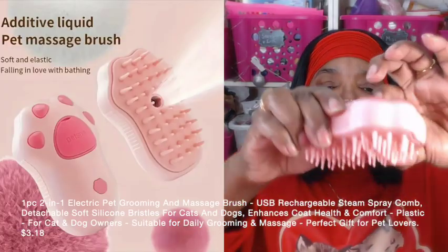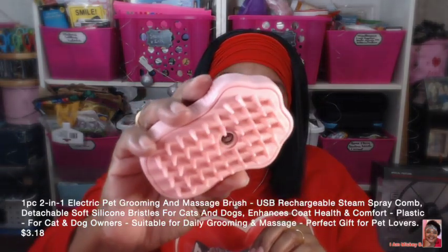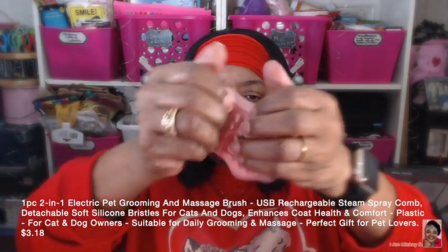And then what happens is, as you're brushing, I think, because I have to read the instruction manual, but somehow you can shoot out a little steam from here. So as you're brushing, you can kind of dampen the hair and give them a little clean, or use that little damp water or moisture to pull out some of the undercoat. And it's nice. It's kind of like something you would buy for yourself.